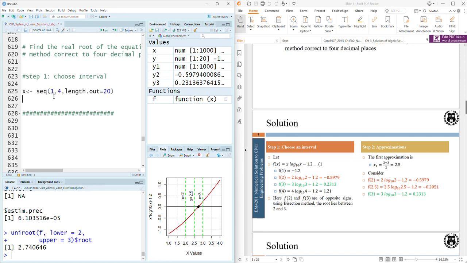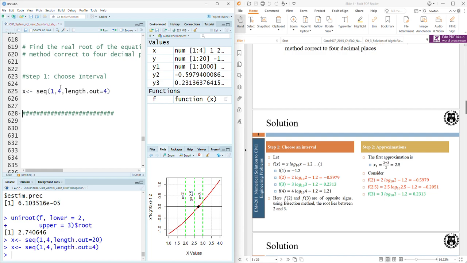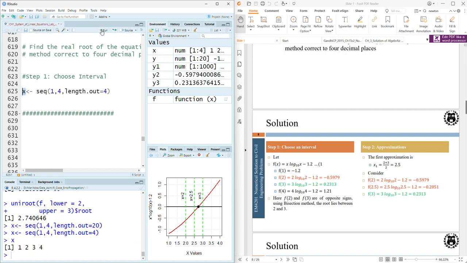It will give you 20 equally spaced values from 1 to 4. Let's run this one. Or you can just say from 1 to 4, give me 4 equal values, 1, 2, 3, 4.